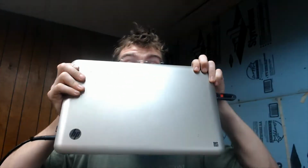I want to talk to you about having trouble getting your USB thumb drive to actually read on an older laptop. This is actually a 2010 model HP DV6 3010, or 3010 US. It's an HP. But anyways, that's not really important. What's important is actually getting USB drives to read when you go to boot into them.